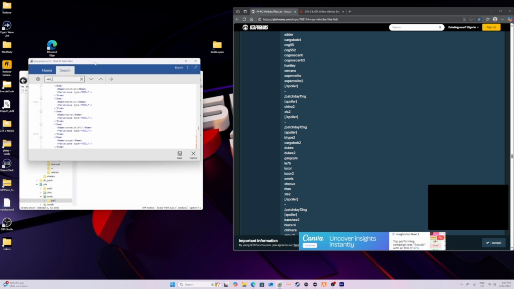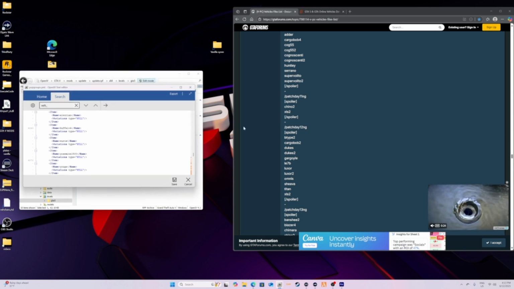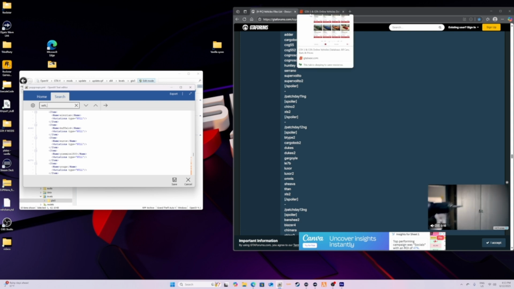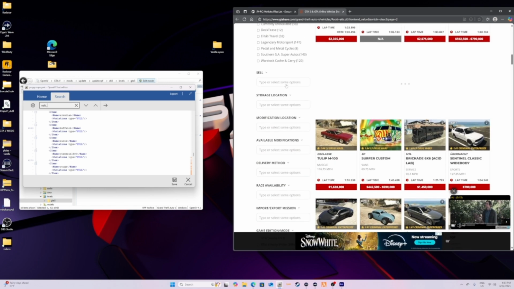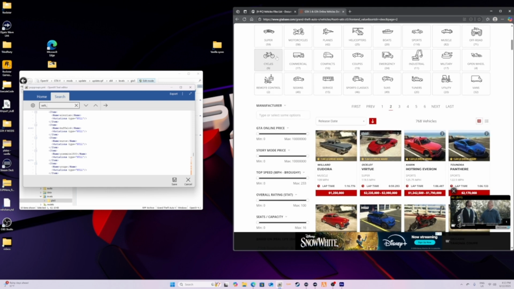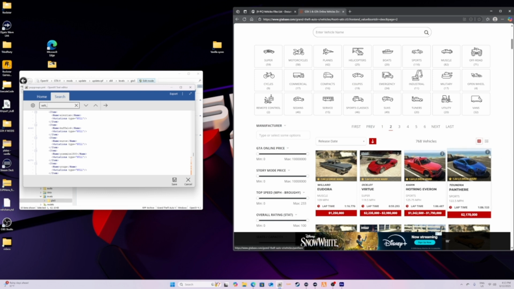So what I'm gonna do is move this out of the way. Okay, it's not moving, so I'll keep this down here. These are two websites I'm gonna highly recommend. I will link them in the description as well. So this is the GTA database. This is going to show you all of the cars in Grand Theft Auto, whether it's online or not online. Also, I think these are new. But again, this is going to show you all of the vehicles in GTA 5.